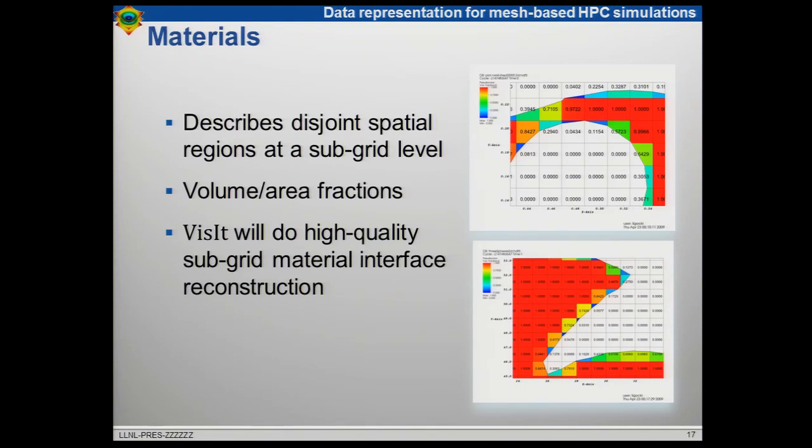We can also have the case where we have materials. This is often found in chemistry, for example, where we have volume fractions, area fractions. So this is the case where we have different volumes, different materials, which don't occupy the full 100% of a cell.